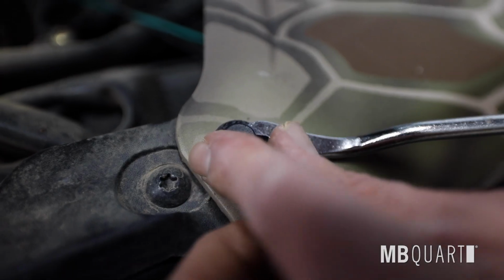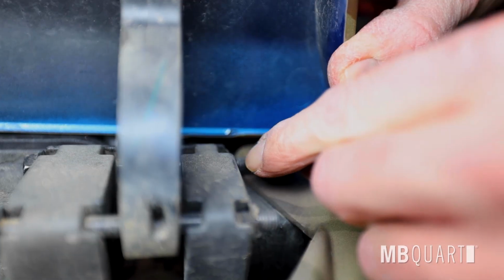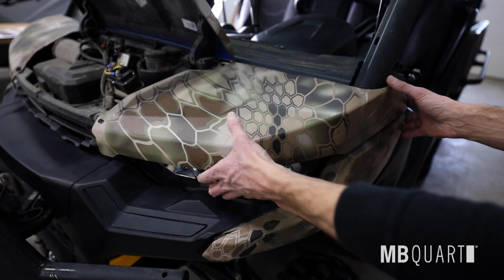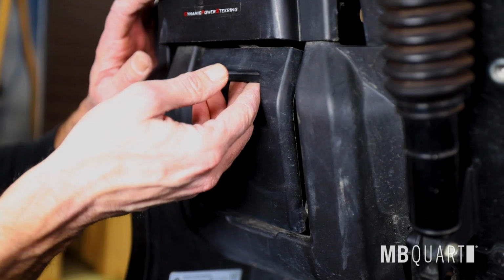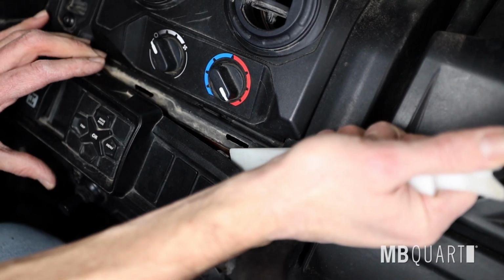On the driver's side fender, remove 2 push pins from upper fender. Remove 2 T30 Torx screws from inner fender above driver's side tire. Slide fender forward to remove from the vehicle. Remove driver's side lower pocket. Remove center switch panel by pulling out from the top edge.